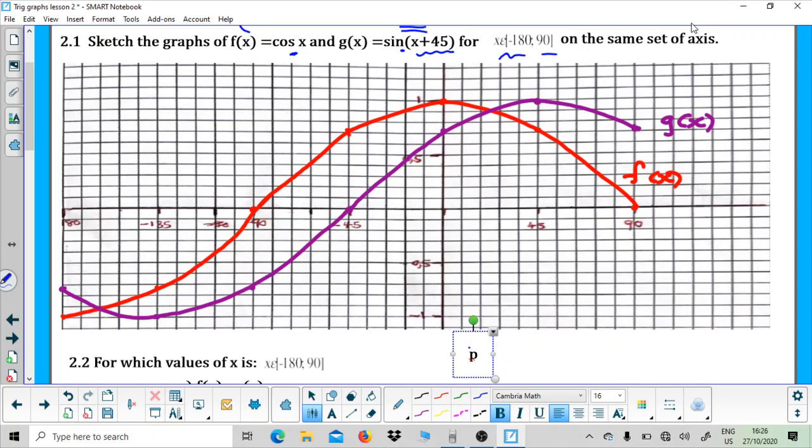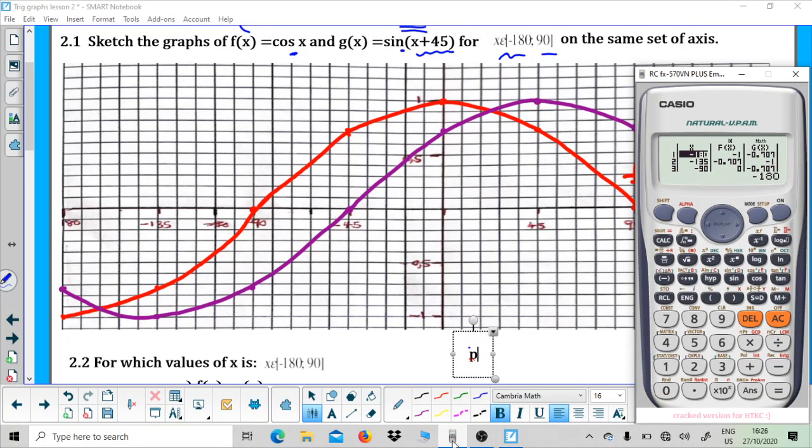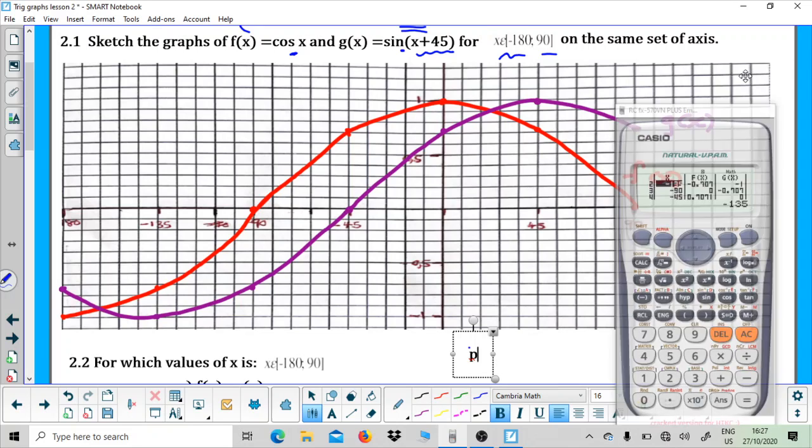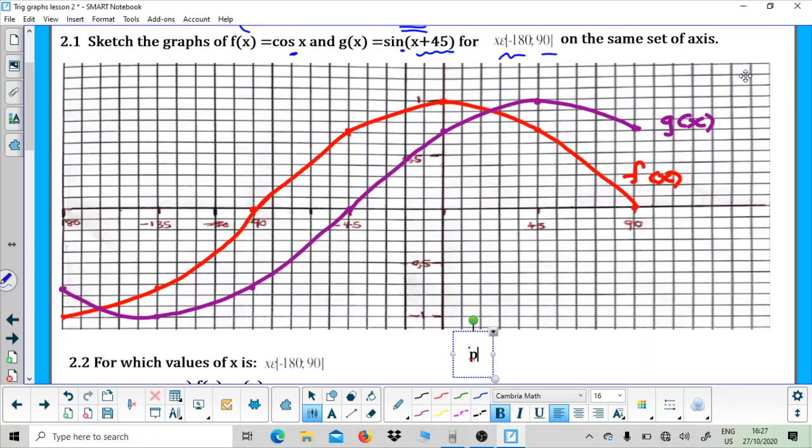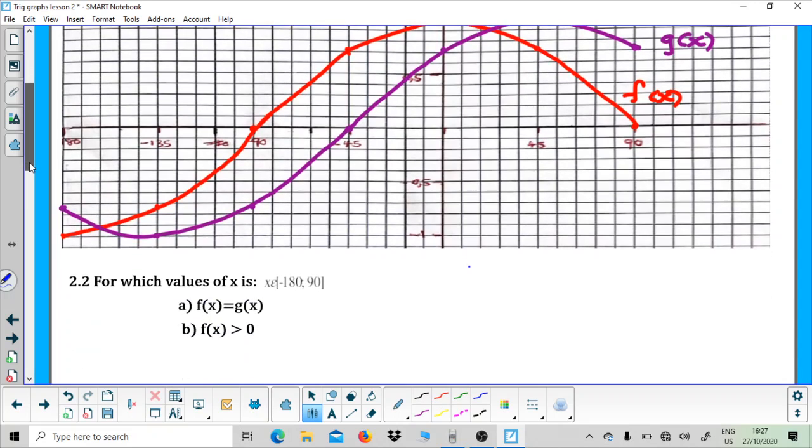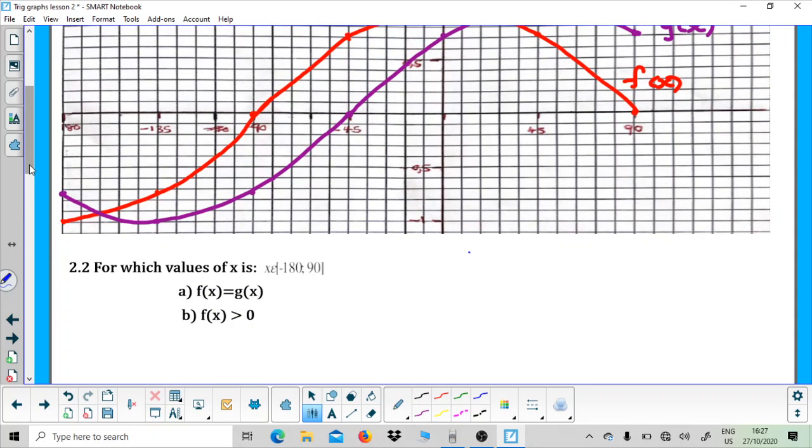Okay, I'm done. As you can see, I used these points that we had on the calculator to sketch the function f of x as well as g of x over there. I'm sure you have more or less the same type of graph on your graph paper. This time around, though, it is not very simple to see your points of intersection anymore. Although you may have collected all your marks for sketching the graphs, you may then fail to find your point of intersection. It is not easy to answer those same type of questions now.